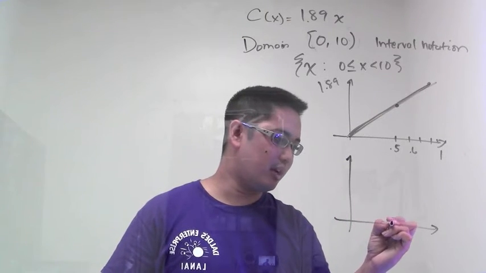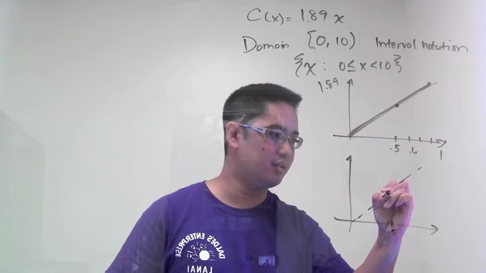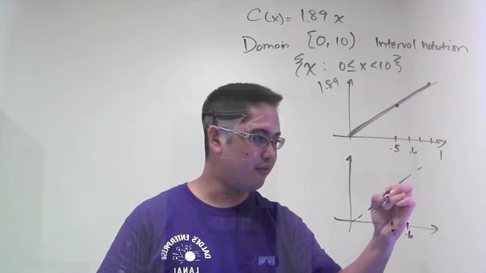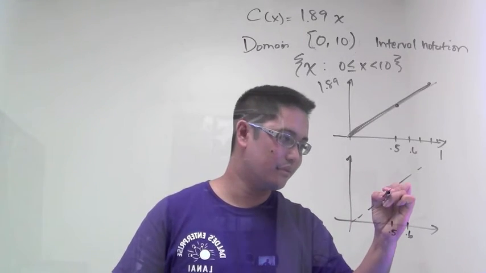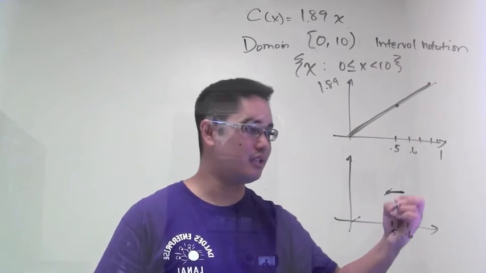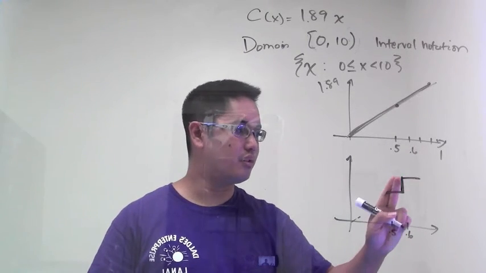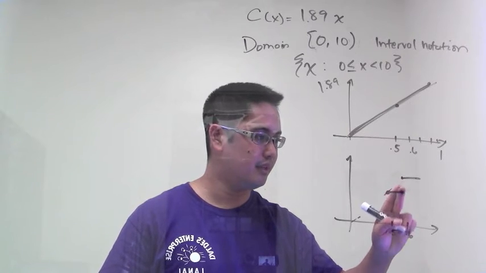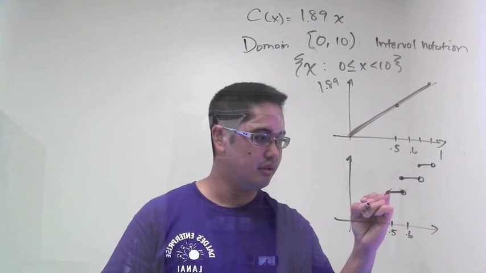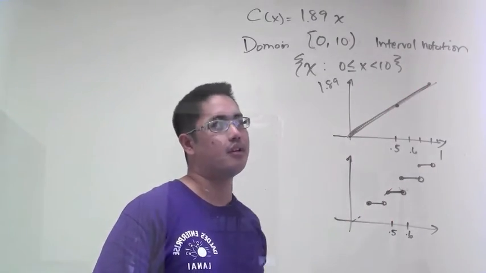So what your domain is now going to be, really, is these set increments. At 0.5, it will charge you this much money. But at 0.55, halfway in between 0.5 and 0.6, it will charge you the same amount of money. So it's almost like there's a jump, right? There's a straight line over there, and then once it hits 0.6, it's going to jump up to the next cost and then charge you that. Of course, there are not these vertical lines. And I believe that maybe there's an open circle here and a closed dot here. So technically, this is the more accurate version of this continuous graph.